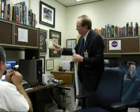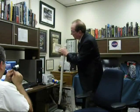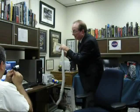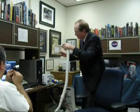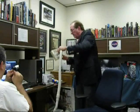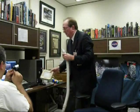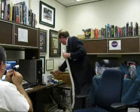So here's the caution. This is the carbon dioxide filters, and these filters are made out of what's called lithium hydroxide, and they take the carbon dioxide out of the atmosphere. So somehow we got to get this atmosphere to blow through that. Well, it's not going to work like that because it's going to leak. So here's the very successful idea, by the way.